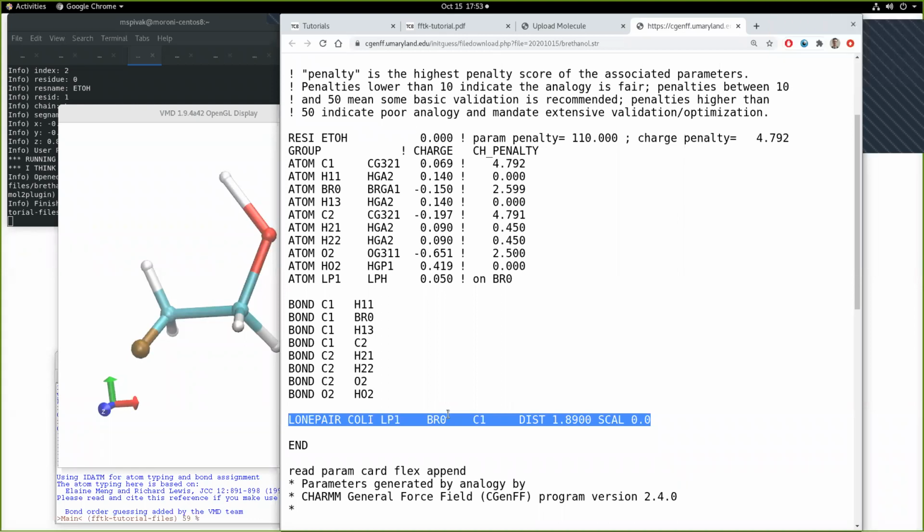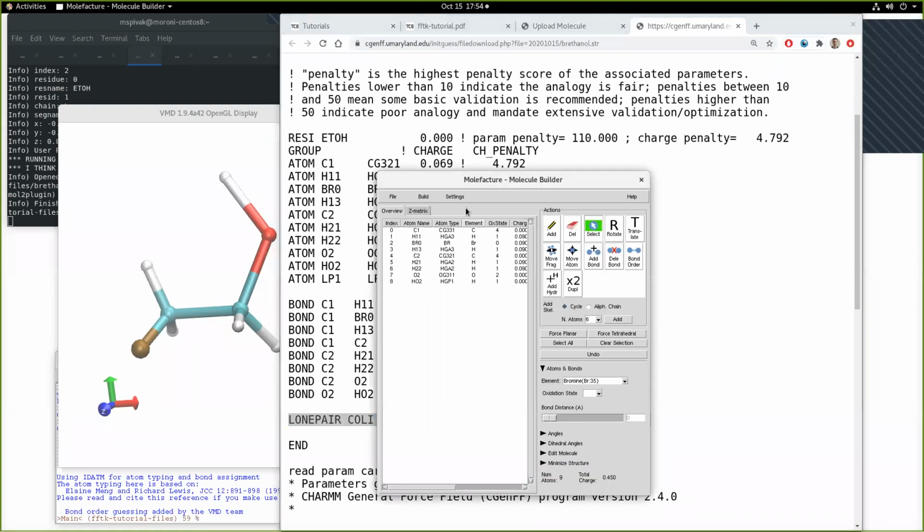Okay. Could you repeat what is left to be done? So for the normal ethanol molecule, yes, we need to go over all the steps in the Force Field Toolkit.